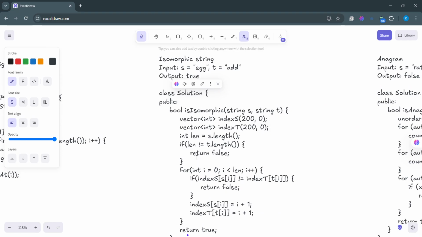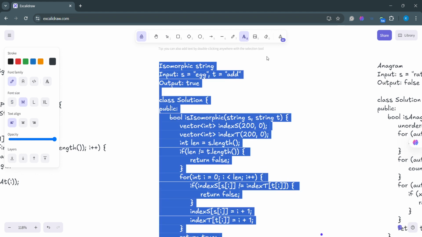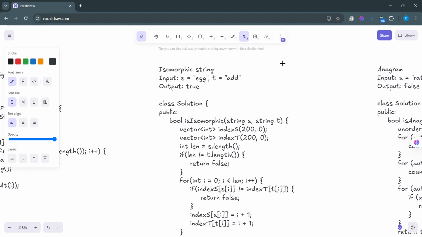Okay, now isomorphic strings. So what are isomorphic strings?